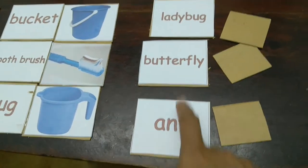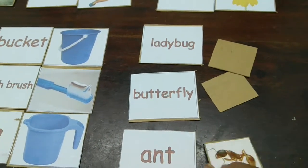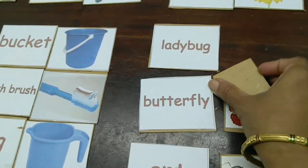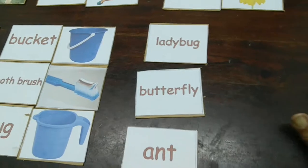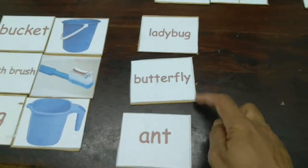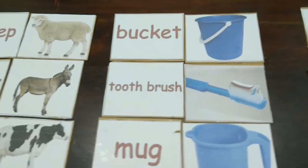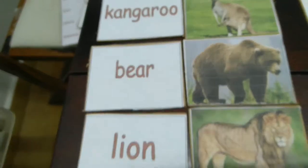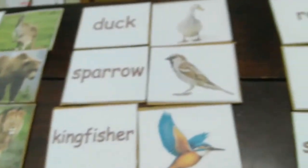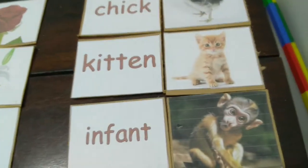After some days when these cards are practiced thoroughly, the child will be able to read words like ant, butterfly, and ladybug. If not, continue more practice with picture cards, then slowly wane off the pictures. Once the child reads the words independently, this is called the fast way of reading. Increase the number of words gradually — by two or three every week — rather than introducing all 20 at once.